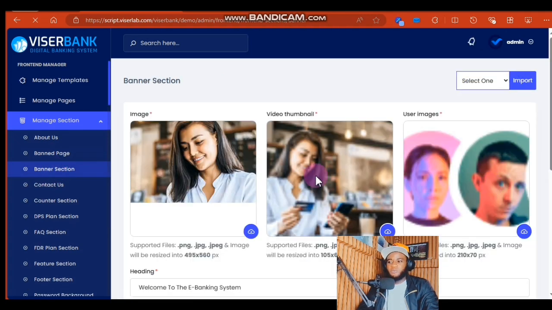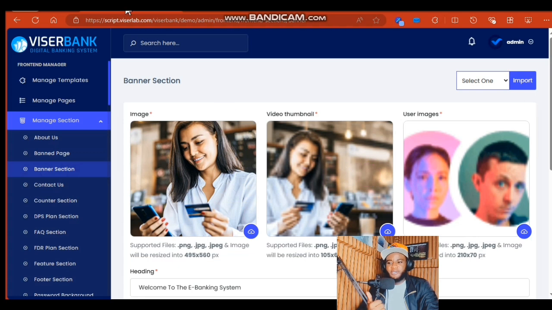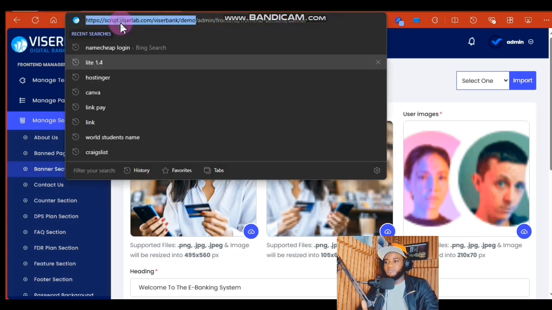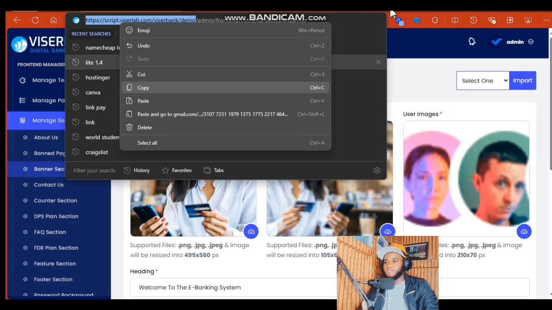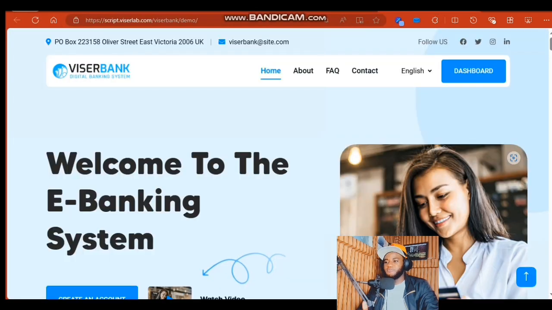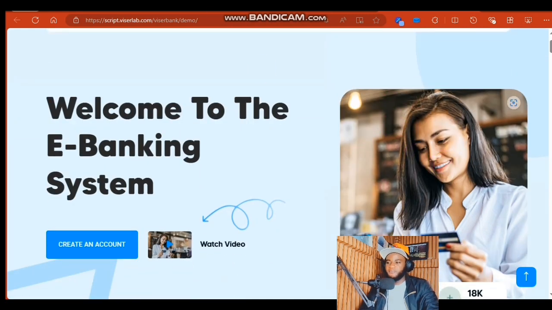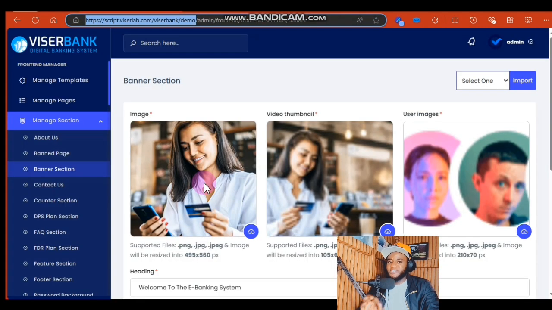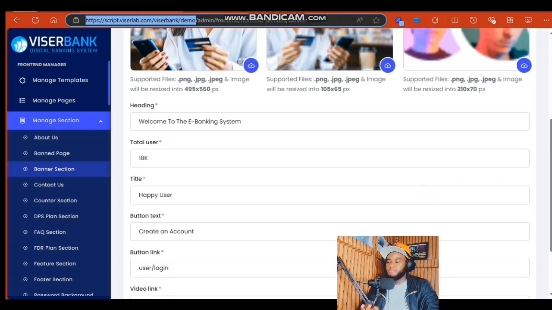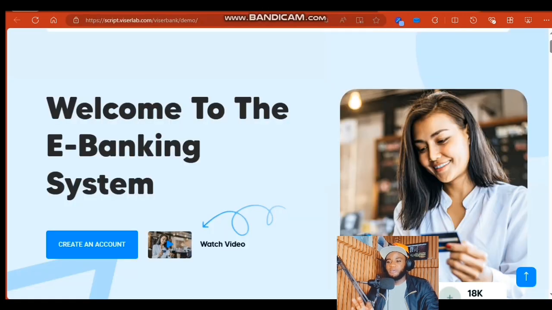So first thing, we need to change the front image. We can change all these images, and if I want to show you these images, let me show you on demo. Let's go to the front end, our front website. Let me just press it and click enter. So as you are seeing this particular picture here, when we go back to admin, I'm going to see the particular picture. Let's go back. These are the pictures, and we can change all of them.